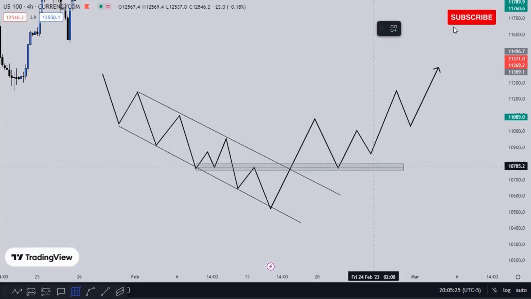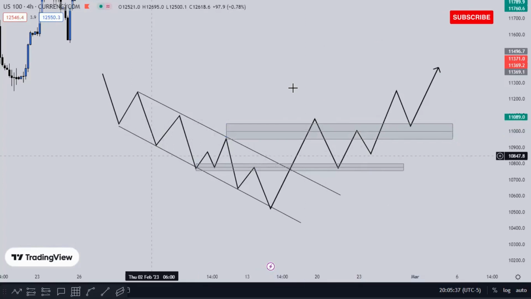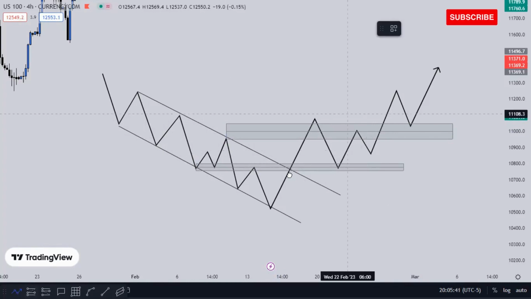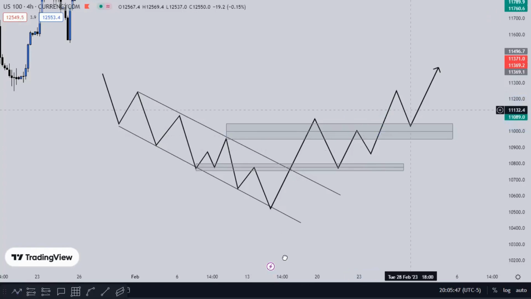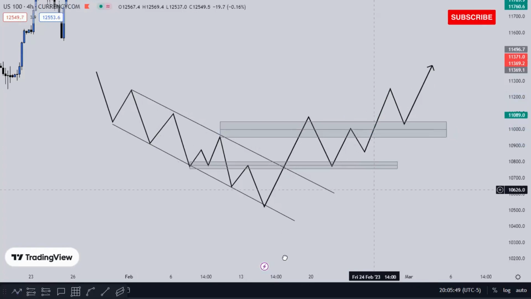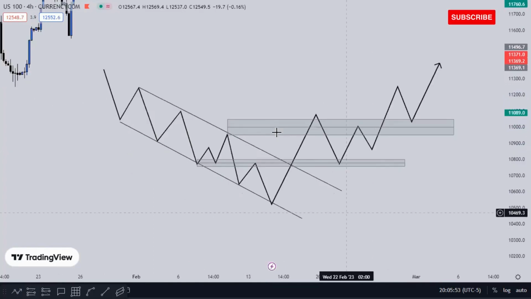So where do we buy this market? I see price rejecting this area, and I see price also rejecting this area. So we can draw these two, we can plot this together like this. Then we have resistance, right? We have support right there. So what we want to see is price to break above this level, pull back there, then we get our buy right up. But if this level does not hold, pretty simple. We just wait for a retest back underneath that level, then we sell the market. Okay. So this is how I draw my key levels.